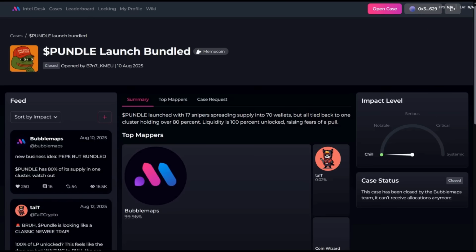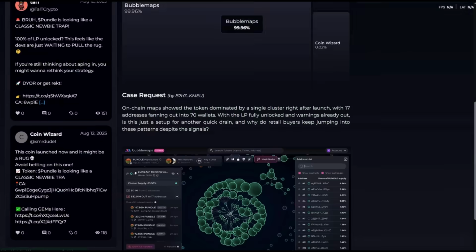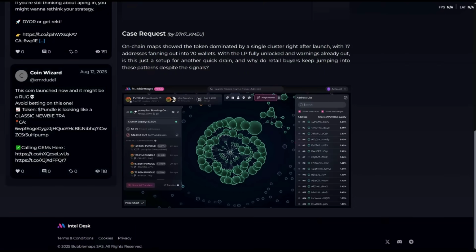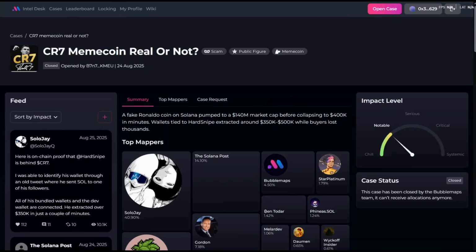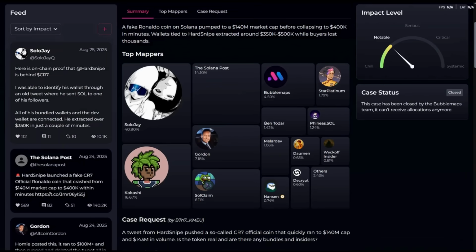You can also become a mapper by looking at all these things, and you can get better at analyzing data by looking at the notes on Bubblemaps. You can see people's thoughts and how people decide this project is a rug pull. You can see the multiple wallet connections and the whole coin supply being dispatched from one entity. And in open cases, you can also check the people's impact level here, and you can check their thoughts. You can also be one of them. You can also post to it.